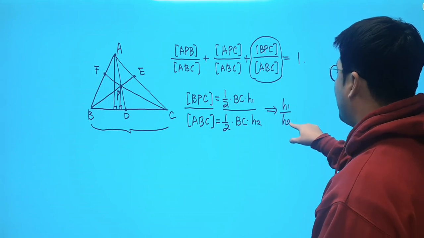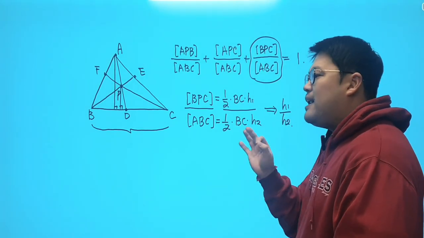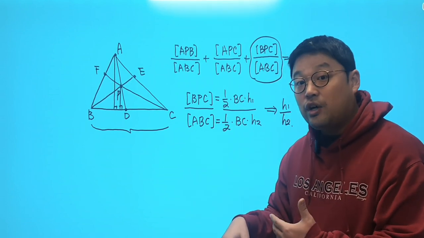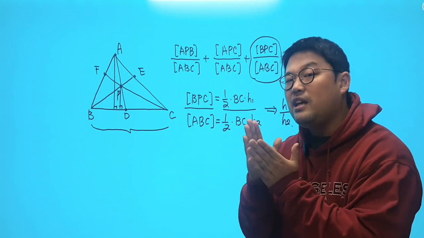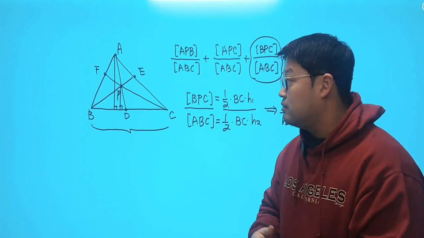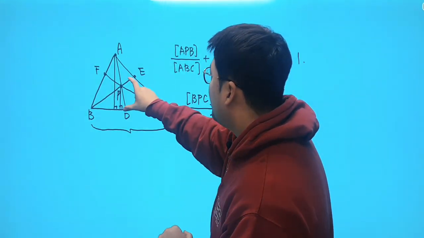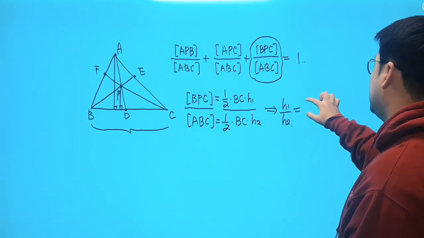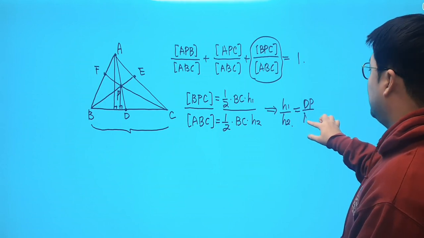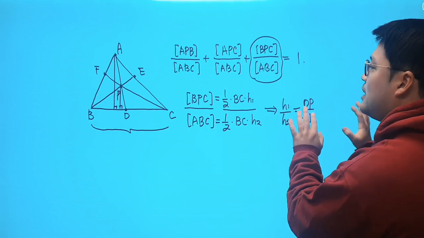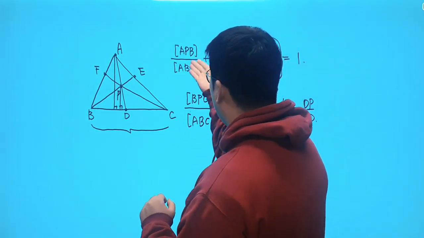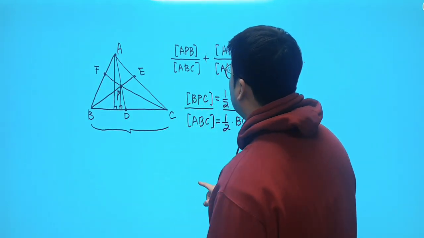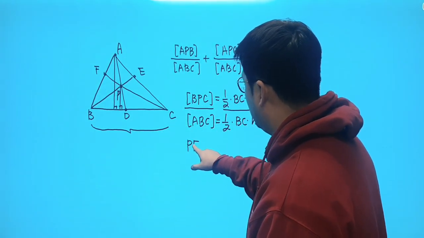Okay, so if I divide it out like this, then we automatically get H1 to H2. Now, remember what we've done for Menelaus? Menelaus told us that the height ratio for similar figures is going to be exactly equivalent to the ratio of hypotenuses. Well, we're going to do the same thing. H1 to H2 is going to be PD to AD, right? So we have PD to AD. So using the same approaches, APB to ABC is just going to be PF to CF, right? So PF to CF.